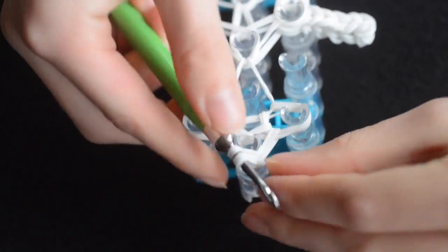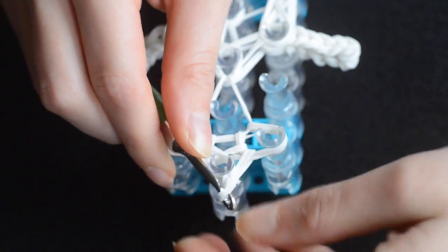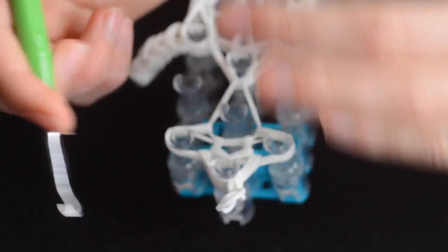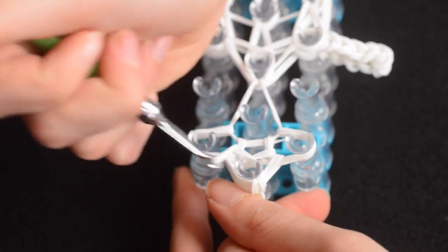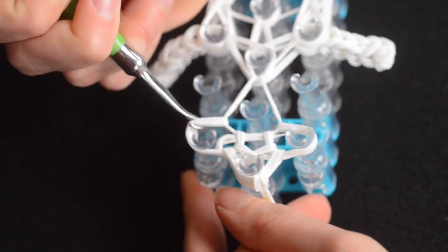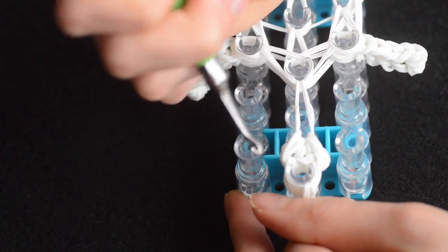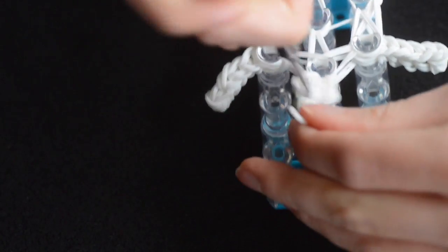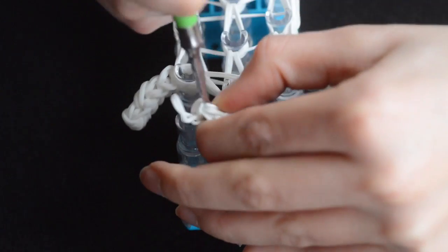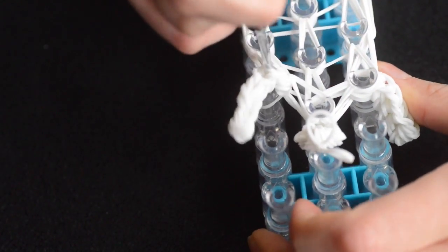Now you're gonna pull this loop over this loop. So you have the slip knot. Pull it somewhat tight. You can pull it a little more when you take it off the loom. Now you're gonna hold this just in case it falls off. Just with your hook, slowly take this head part off because you don't want it to snap. Take this part off. Like that. I'm gonna take him off.